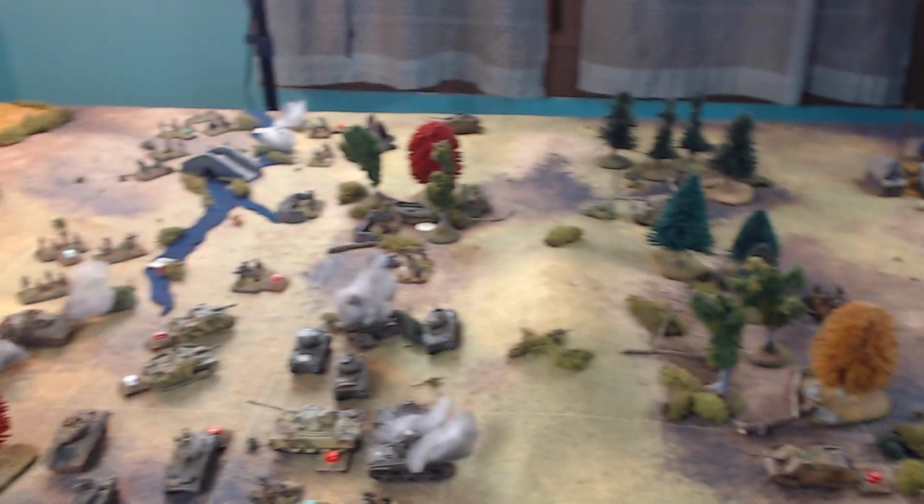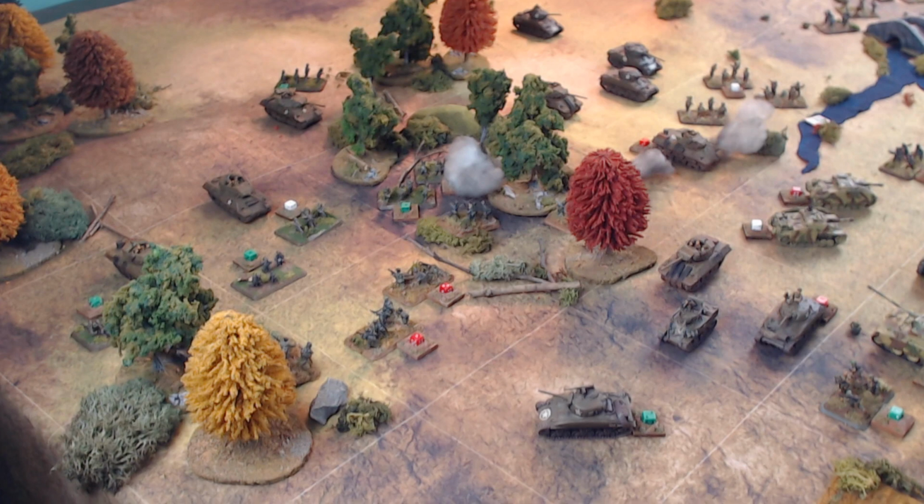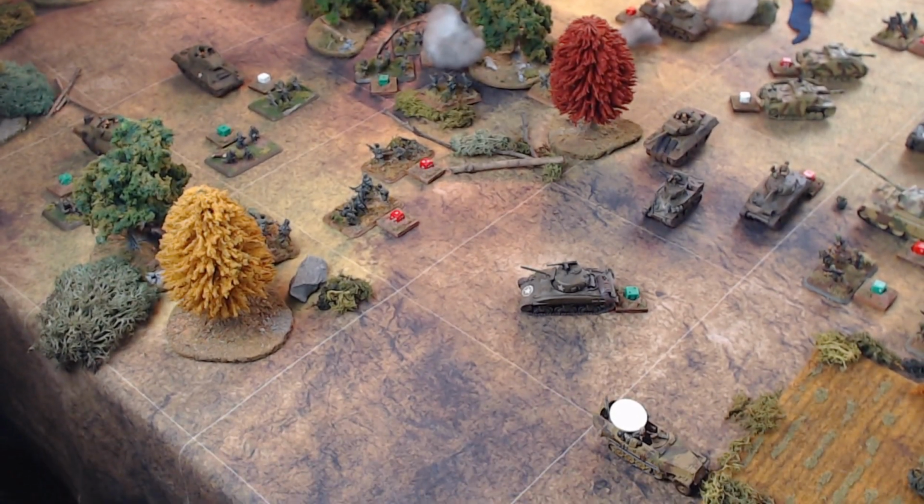There was nothing done on the other side by the river, and down here, as you can see, there goes a half-track carrying away an objective marker. That marker was removed at the end of the German turn. The Americans failed to capture it, and it's removed at the end of turn 4.